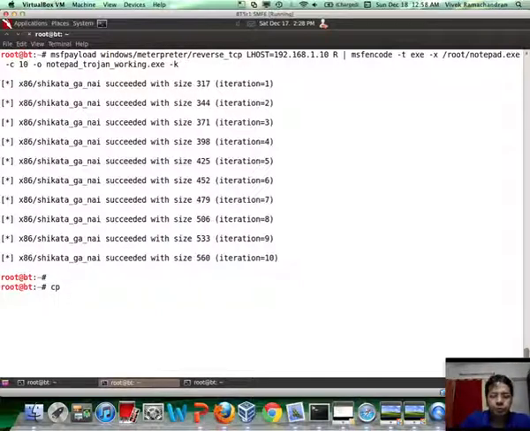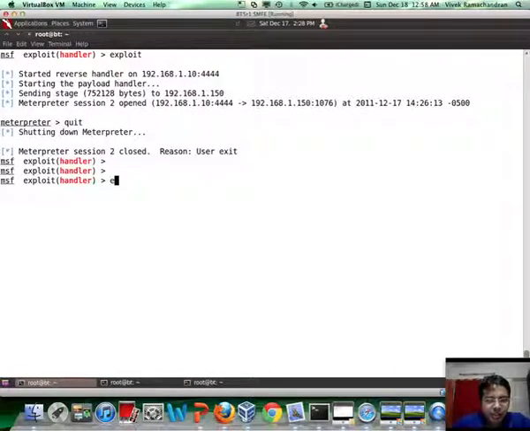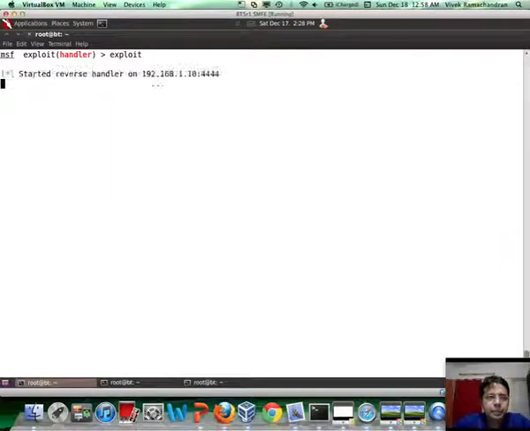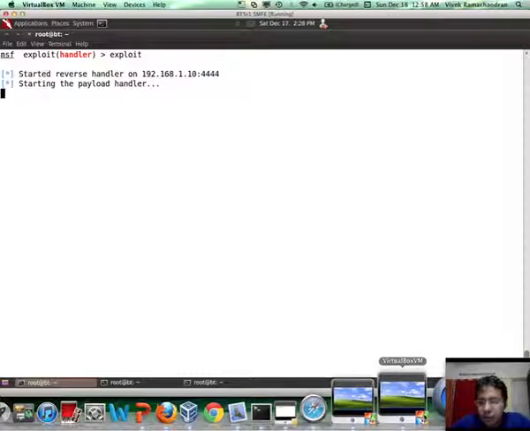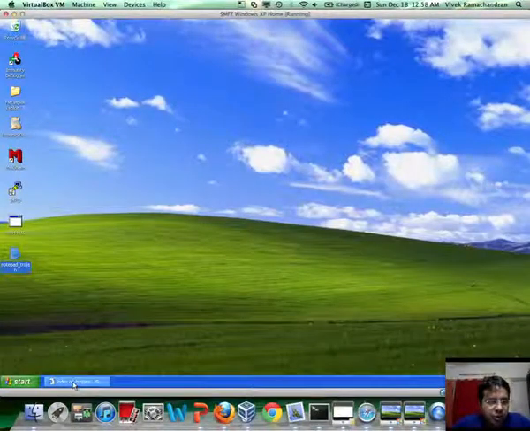Now what I'm going to do is copy the trojan_working.exe to /var/www/trojans, right? I'm going to continue running my exploit handler here. Go back to the original machine which did not have the AV.